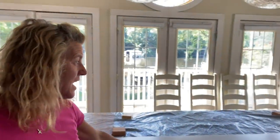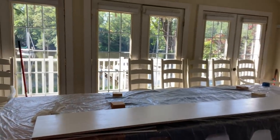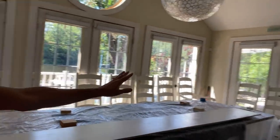In the meantime, I am taking the panels that I painted and prepped and that Katie helped me with last night, and I'm moving them so they stand up against the wall. This dining room table has been my workspace, but we're gonna need to start to build the shell, and it's a huge piece. So I'm gonna take the leaves off the table and scoot it over into the corner so we can work on the floor and build the piece and then make it stand up against the wall and attach to the wall.